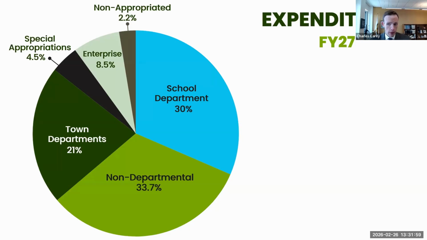One of the big questions that I always get on this area of revenues is when we talk about local receipts. Local receipts is an area that we historically under budget, and the state actually tells us to under budget local receipts. You can go to the Division of Local Services, and what they will say is municipalities should under budget local receipts because you always need a certain amount of free cash, no matter what. You always are going to need that money for one-time expenses in your subsequent fiscal year. And the state recommends that your free cash be between 5 and 7% of your prior year's revenue.